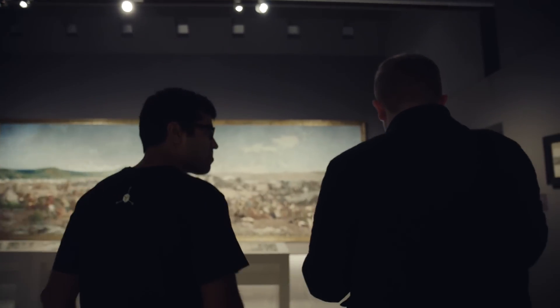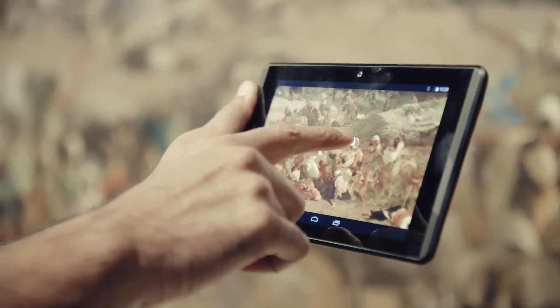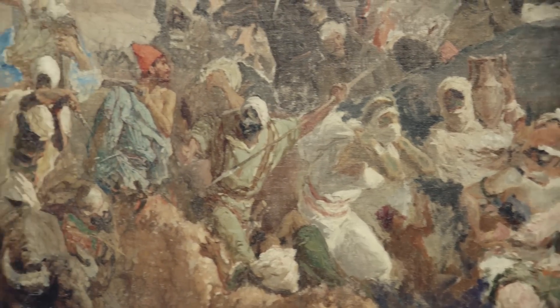This was just a museum today, but you can imagine this would be great in a mall, any retail stores, any sort of setting like that. You can tap on the tablet once you get to the painting you're trying to find, tap on the painting, and they'll have little markers to give you information about the things.